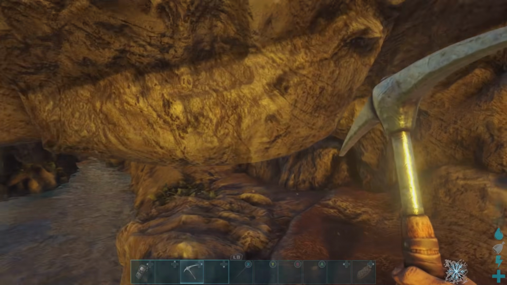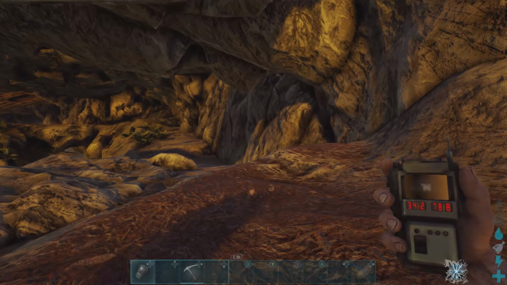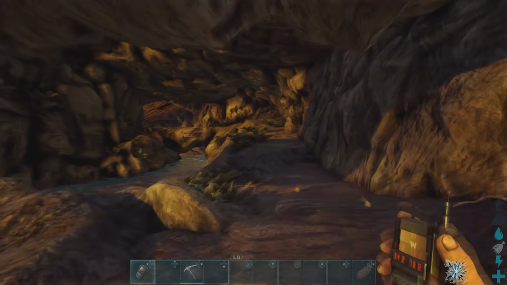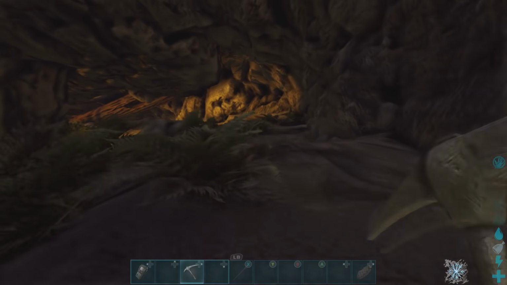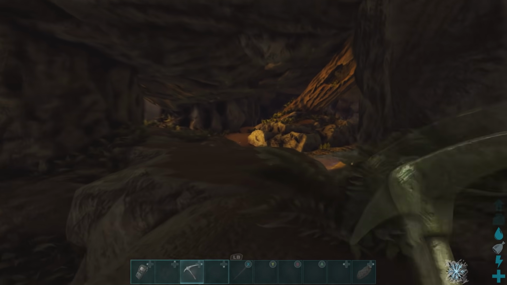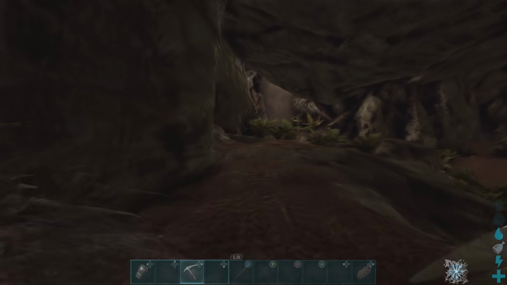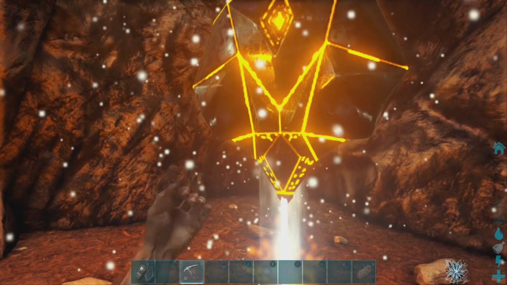Okay, so we are at 34.2, I believe, lat and 78.8 long. And this is the cave entrance, or whatever you want to call it. We're just going to head straight down this path. There's going to be like a little land bridge. We're going to cross right about here. And then we're just going to hug this left side of the wall. You'll kind of see like a light in the background. And that's the direction you want to head. Just jump down here, and there is the artifact of the brute.